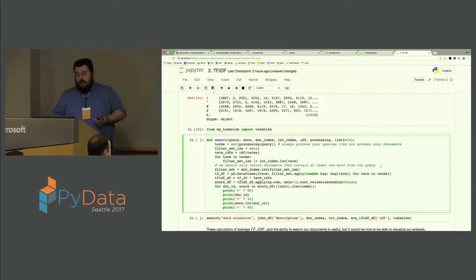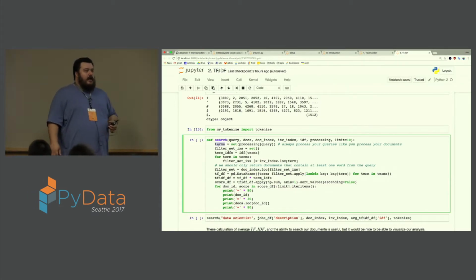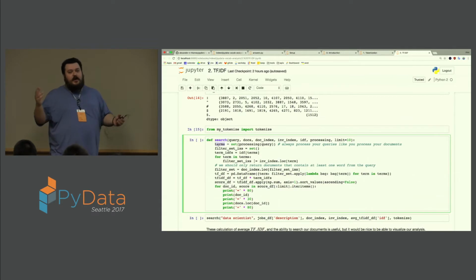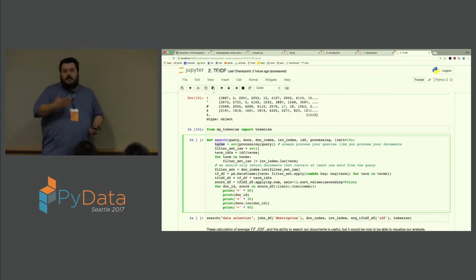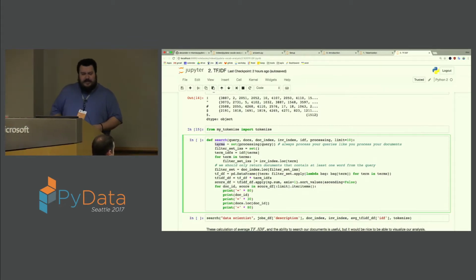So the way this is going to work is I'm going to process my query, and I'm going to get a set of the terms out. That way, if I look for something like job, it'll just search for job. No reason to multiply the score times for your query. That'd be an odd way of marking the importance of terms.